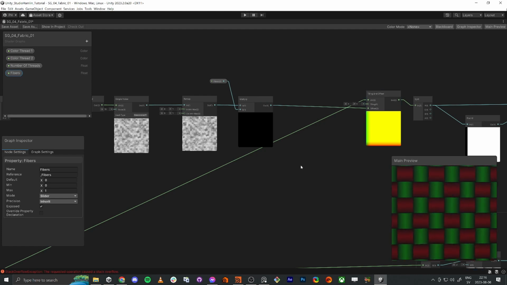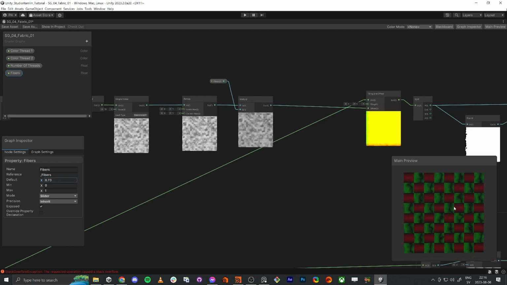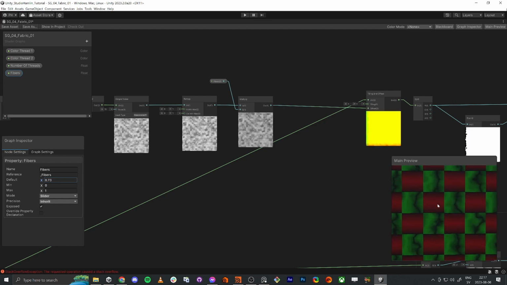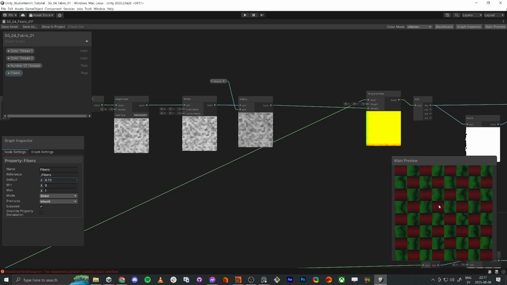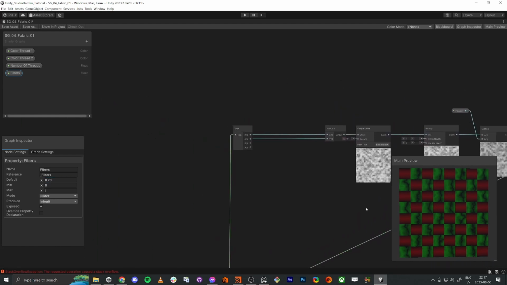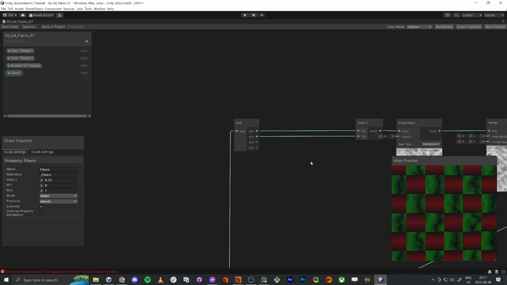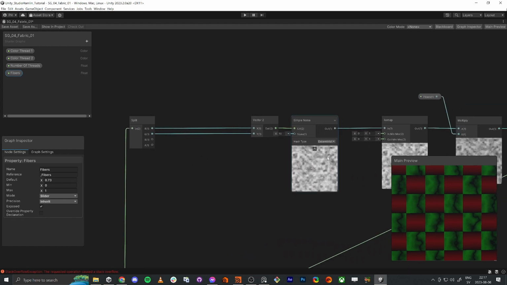So there's nothing happening, but if we do the fibers and we do the add, you see there is something going on here, and we're gonna change this, of course. What we're gonna do is make the fibers go in the vertical direction, and the only thing we need to do is to stretch the noise.